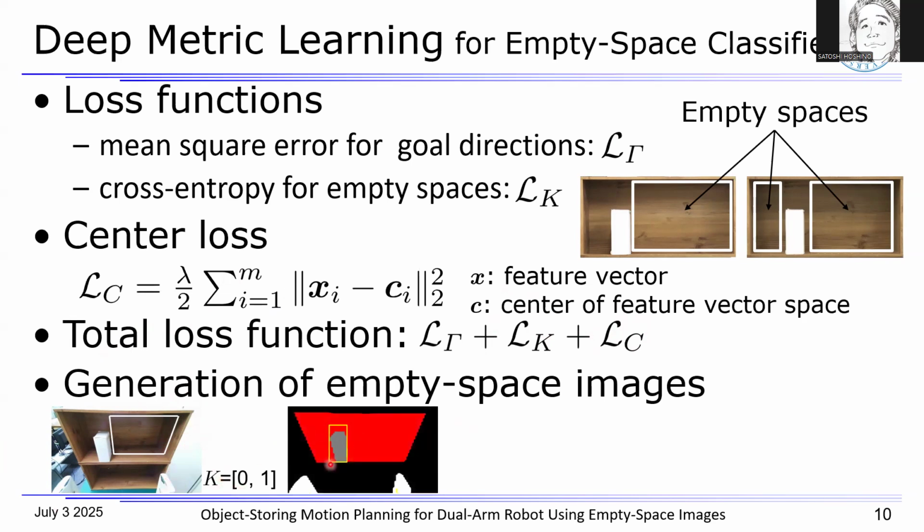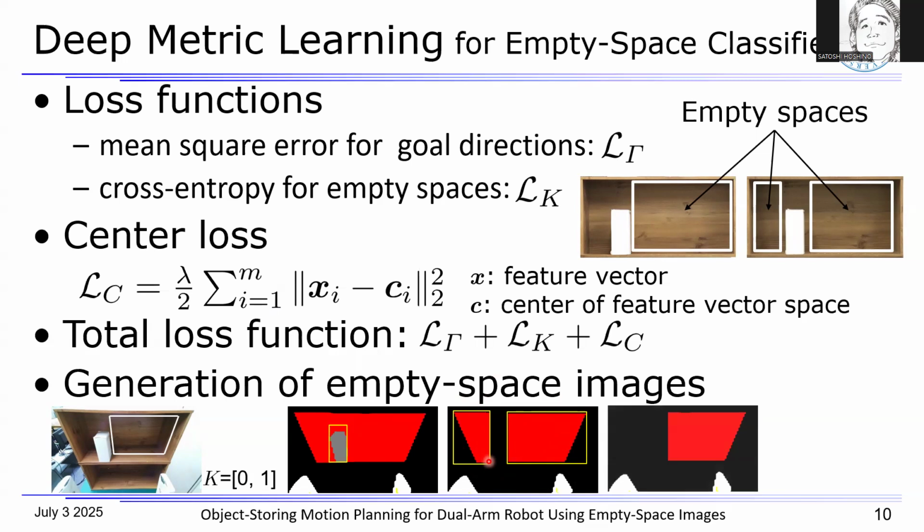So in this case, first, the pixel values within and above the bounding box of the detected object are set to black. Then also, because both spaces are already detected, the pixel values within the left non-empty space are also set to black. In doing so, finally, we can see the right empty space is highlighted in red. So this generated empty space image is then used as the input to the subsequent motion planner.